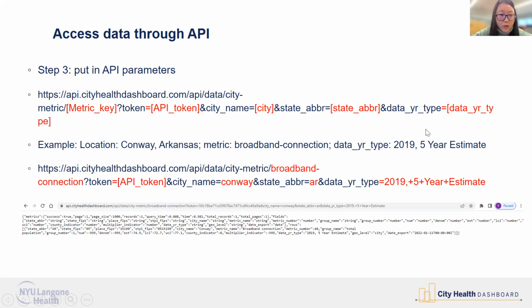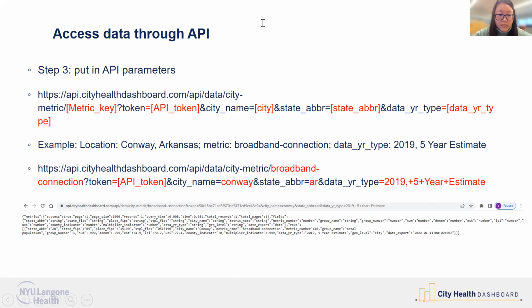In order to use the API, you need to first obtain the API metric key in our codebook. It depends on which metric you want to look at. Here is the list of metric keys that we use in our API, which is usually pretty straightforward. It's our usual metric name with a little bit of touching up. And so here is the API we have.